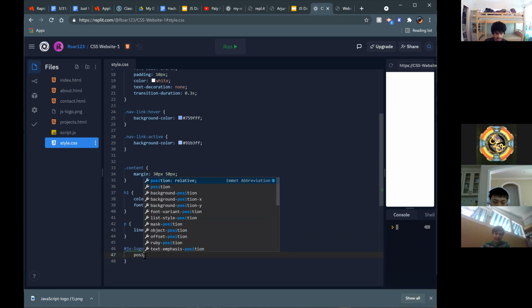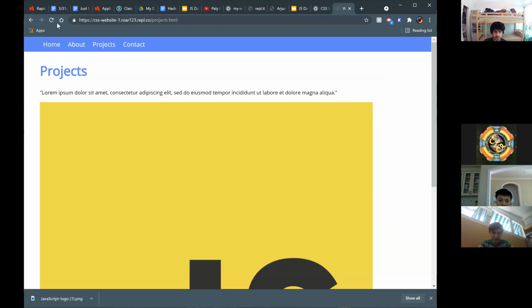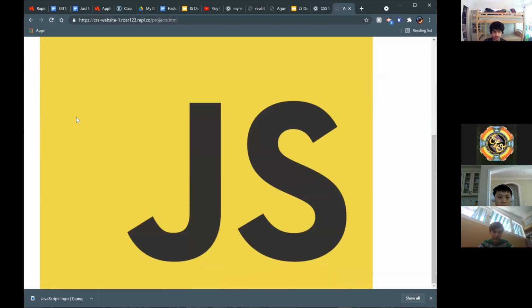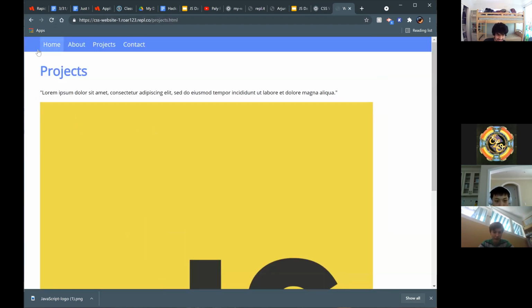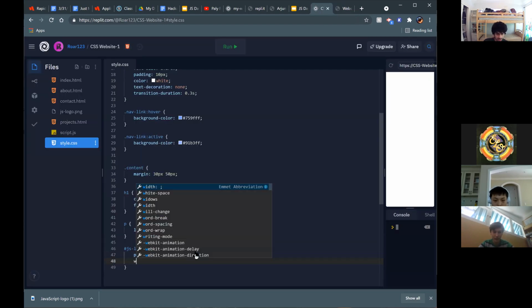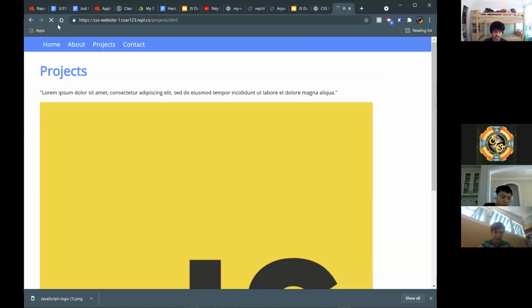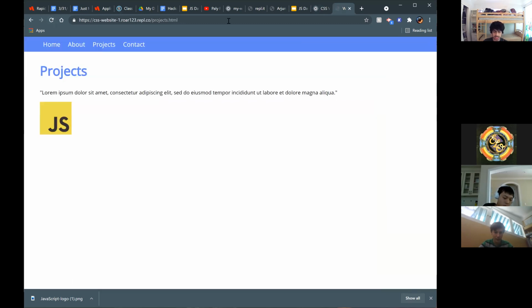Here is something you can do in CSS. You can make something position absolute, and then it's positioned in relation to, in this case, the web page. Before we move further, let's set the width equal to 100 pixels and the height to 100 pixels. So what we should see is our image is pretty tiny now.